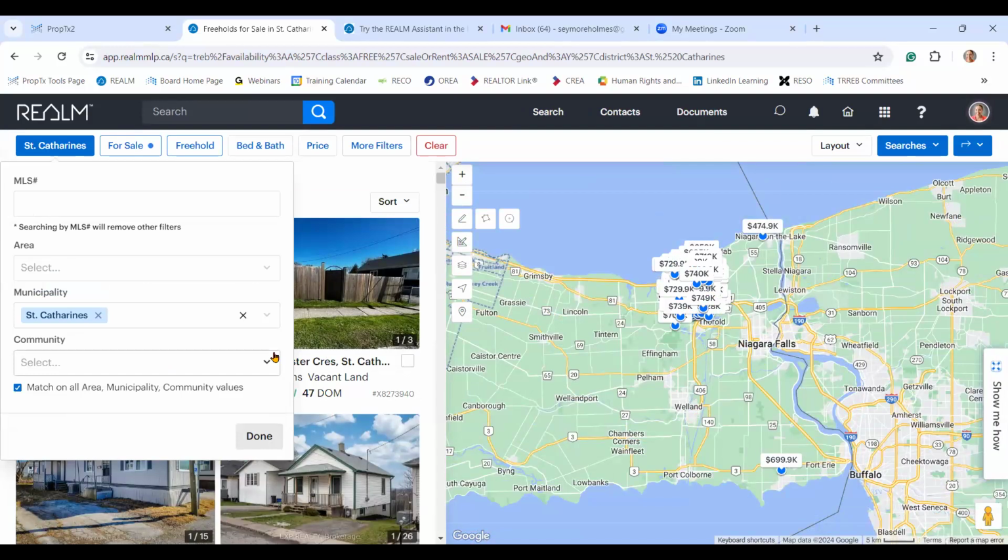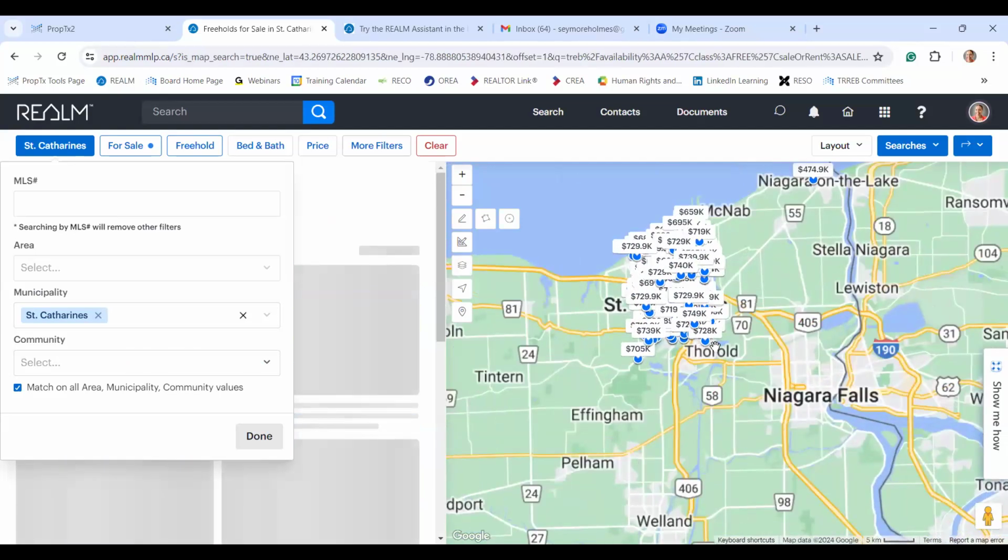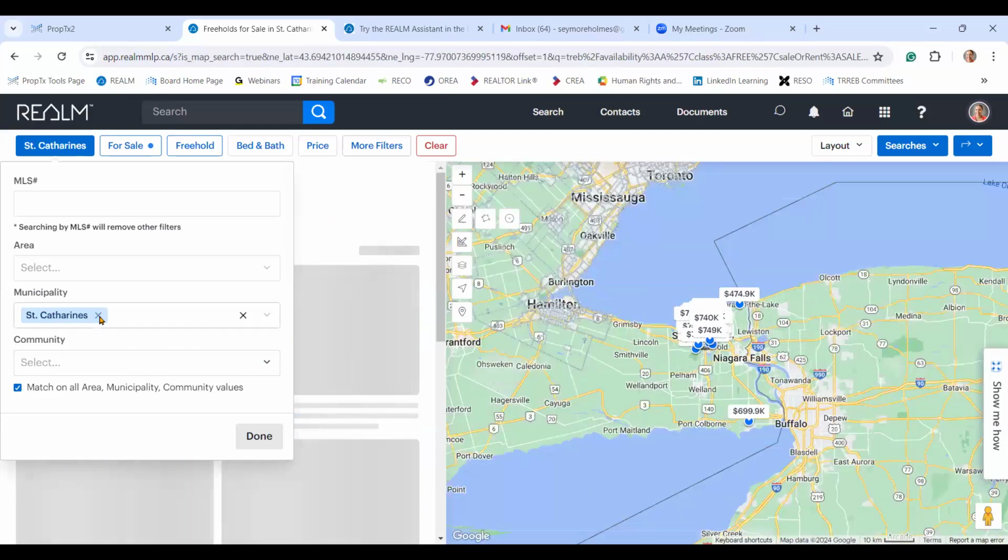I just don't want to panic you on the first time you sign in and you're looking for a neighborhood and you don't see it straight away, because they are coming. So St. Catharines, it puts that sort of invisible municipal boundary for me, and it's pulling all the listings that say they're in St. Catharines. So that's really helpful.